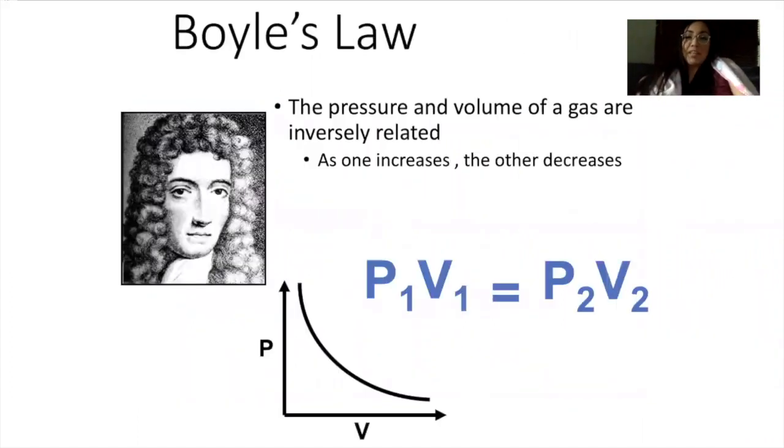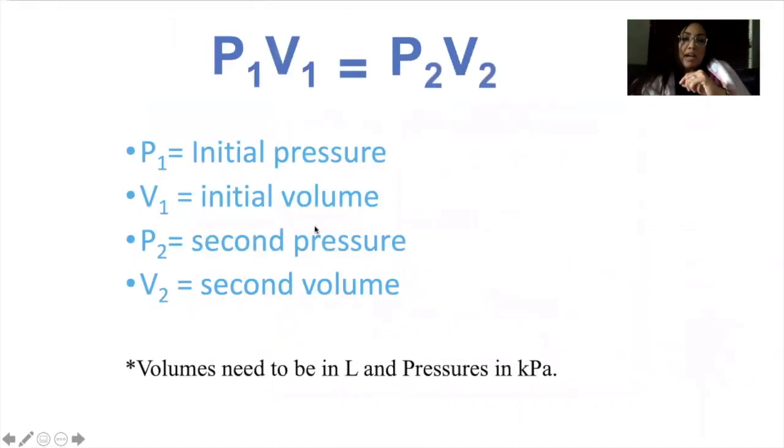Okay, so remember that Boyle's law says that pressure and volume do the opposite of each other. So one goes up, the other goes down, and vice versa. One goes down, the other goes up. The formula actually shows you that it does that. Remember that we're dealing with more than one: it's kind of like a before and after. P1, V1 is the pressure and volume before, and P2, V2 would be the pressure and volume after. So you're going to be missing one of these variables, and you just have to solve for it. It's basic algebra.